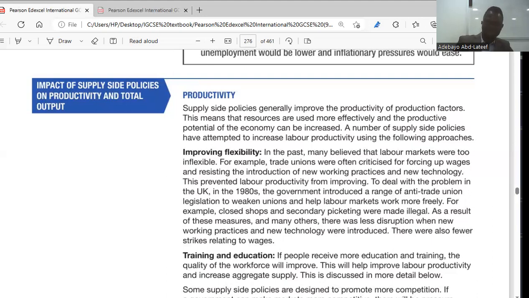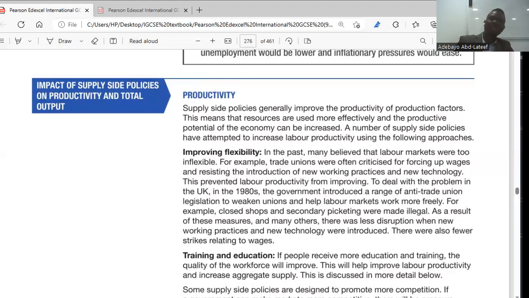So now for labor productivity, it comes with what? The output divided by the total number of workers. Yes. So they want few workers for more output. That is the point. Few workers for more output. Yes, it's possible. They have to be trained. Yeah, that is supply side policy. So training is part of supply side policy.